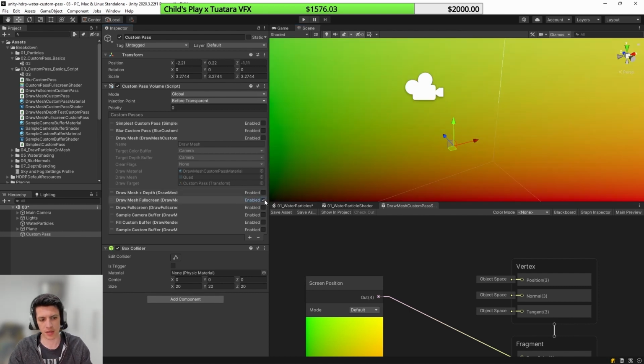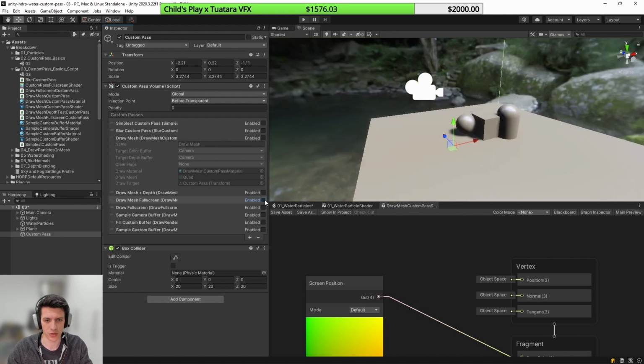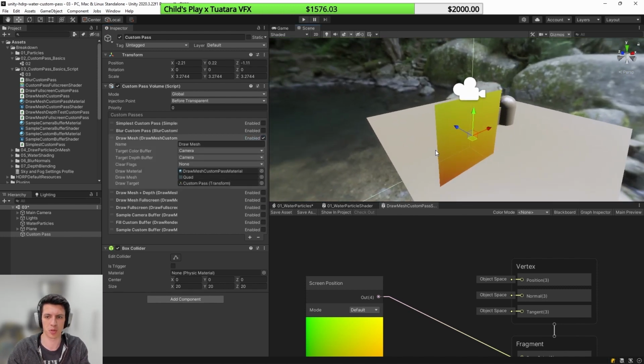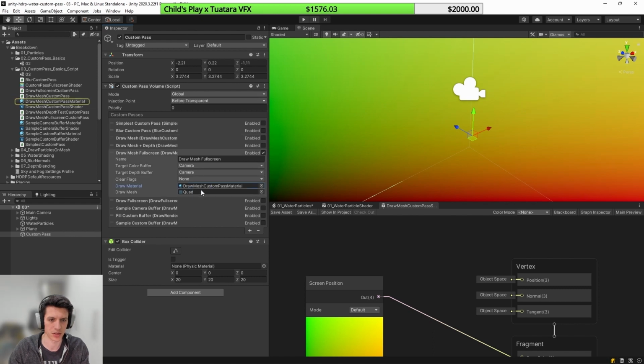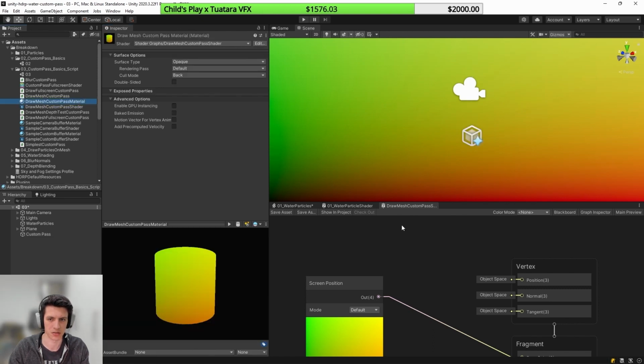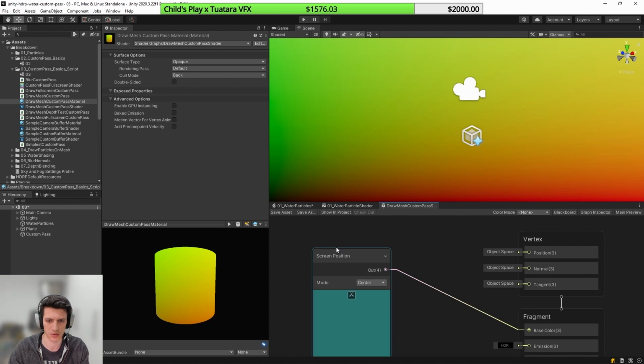Okay, so next one is how to draw a mesh in full screen. Drawing a mesh in full screen will be very useful if you want to do a full screen effect, basically like a bloom, blurring, and stuff like that. And we will actually use that just after for the water. So to draw a mesh in full screen, it's basically the same as this one, but you just put the mesh in front of the camera. If we take a look at the settings, we just have the material and the mesh, and basically it's always the same material.